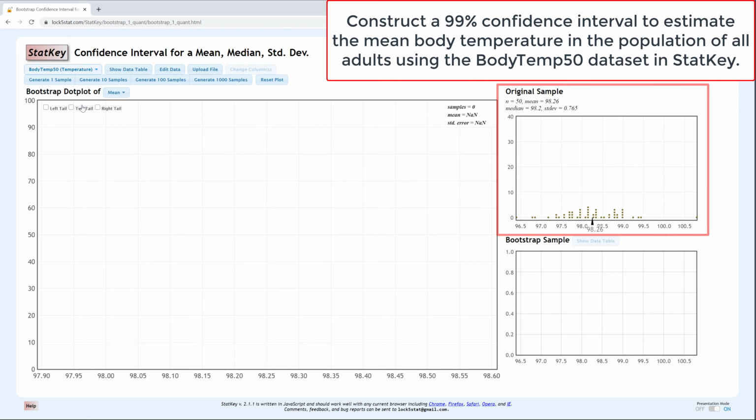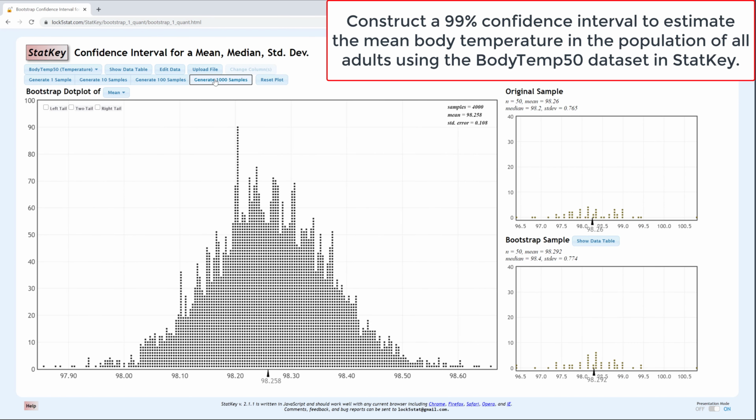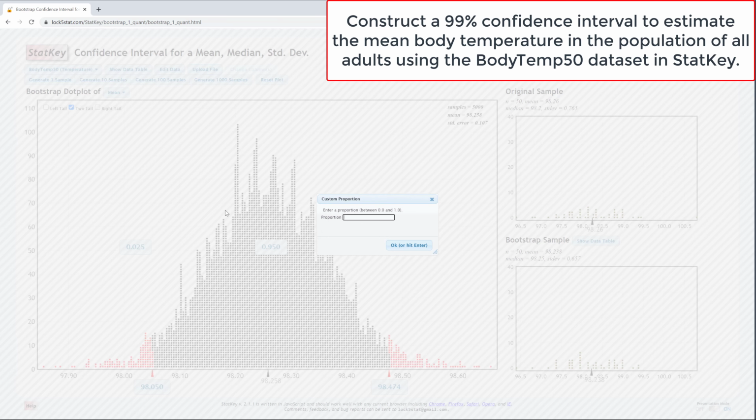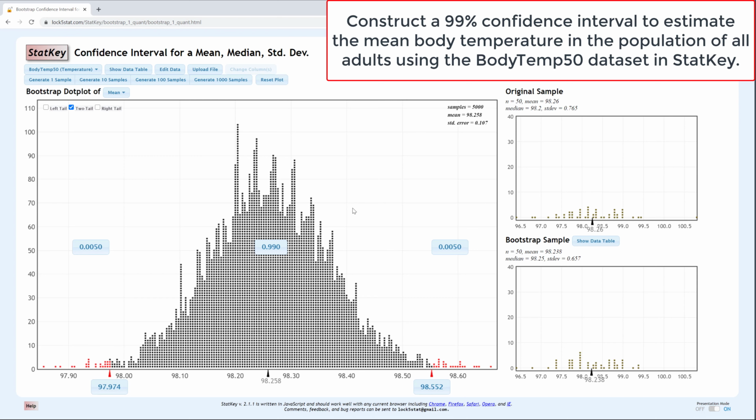I'll construct our Bootstrap sampling distribution by taking at least 5,000 resamples. This is our Bootstrap sampling distribution. The 99% confidence interval will be the middle 99% of dots on this plot. I'll select two-tail. The default confidence level is 95%, but I can click on the proportion in the middle and change it to 0.99 to get our 99% confidence interval.